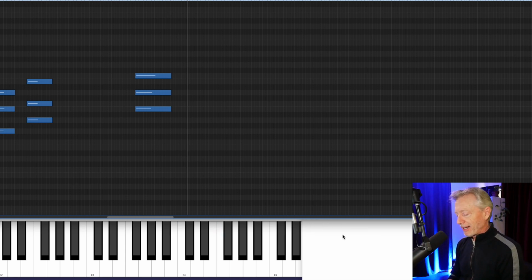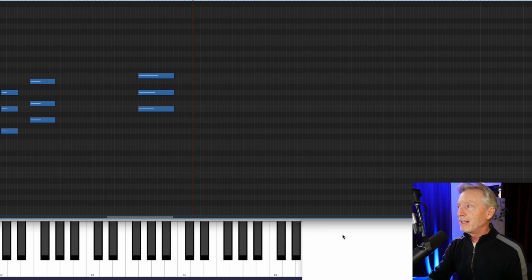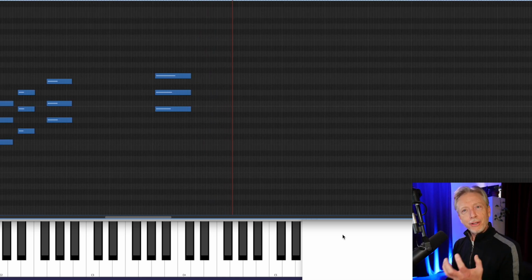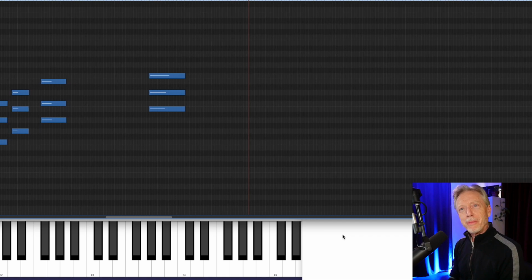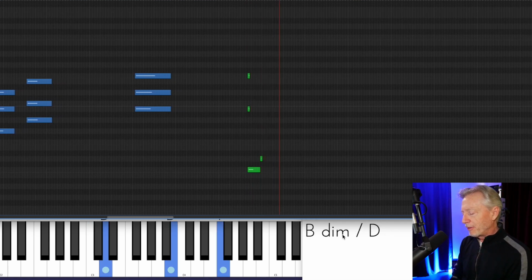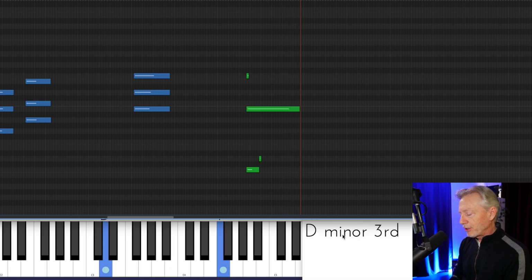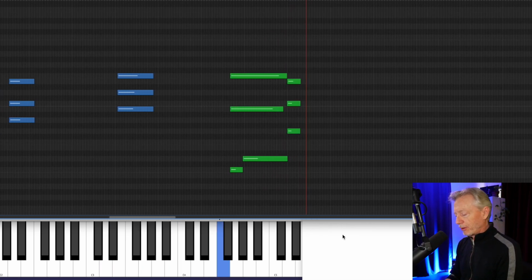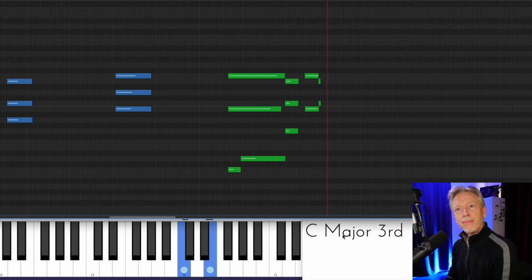energized, spicy sound. And the truth is, in the diatonic series, the triads, the chords built out of the major scale, that tritone really wants to resolve home again.